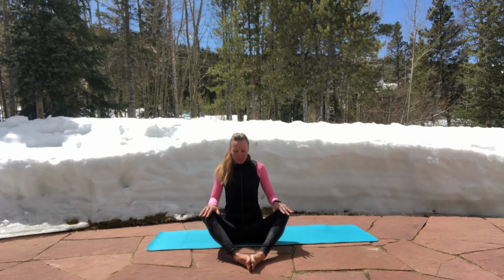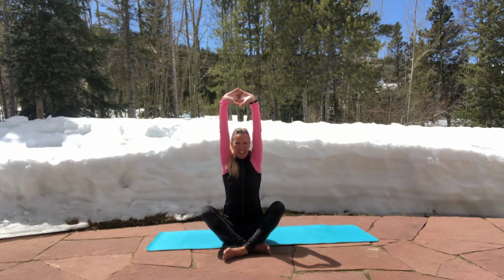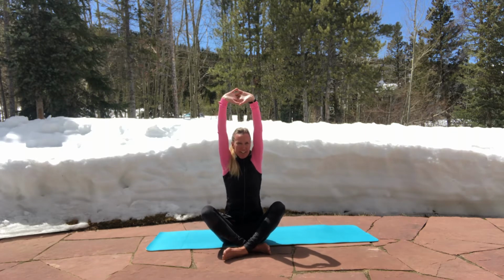All the way up. Cross your ankles, extend your arms into the sky, interlace your fingers, place them in the sky, and then just twist over to your left-hand side, nice and easy. Turn over to your right.